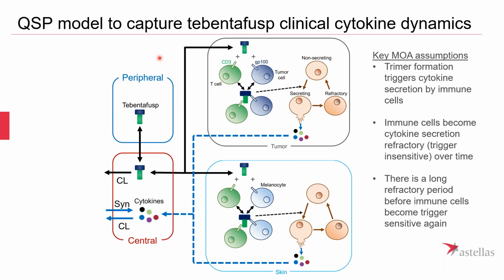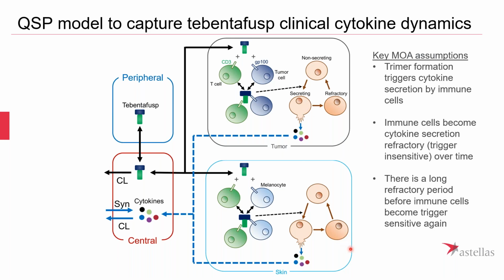So what we've got happening in this model is basically a two-compartment model to capture the PK of tebentafusp, and then tebentafusp undergoes disposition both to the tumor, our uveal melanoma cells, as well as to skin. Skin was added as the organ of interest for on-target off-tumor toxicity, because the GP100 antigen expressed on melanoma cells that tebentafusp targets also has expression on healthy melanocytes. So in order to capture our safety signal, our cytokine release, our CRS potential that might be occurring clinically, I wanted to include both the on-target on-tumor as well as the on-target off-tumor effects.